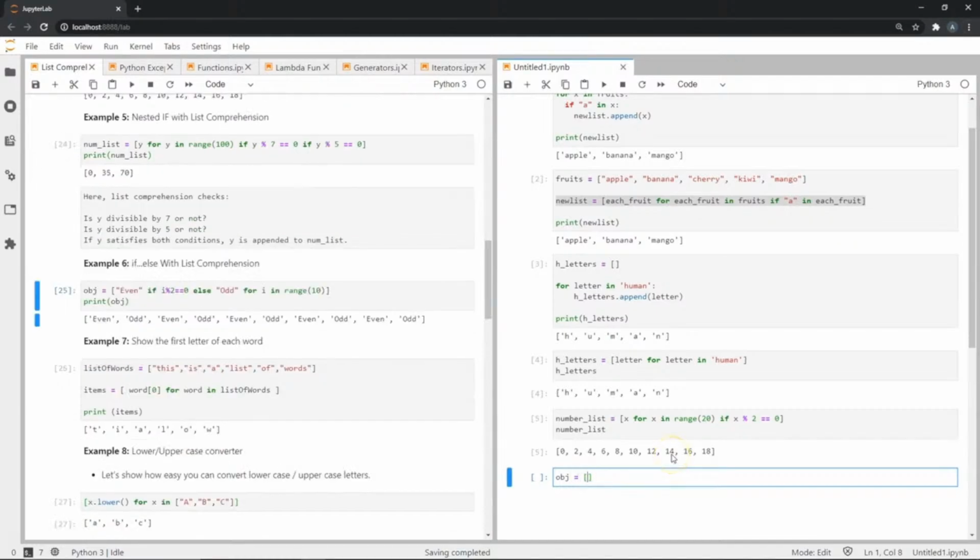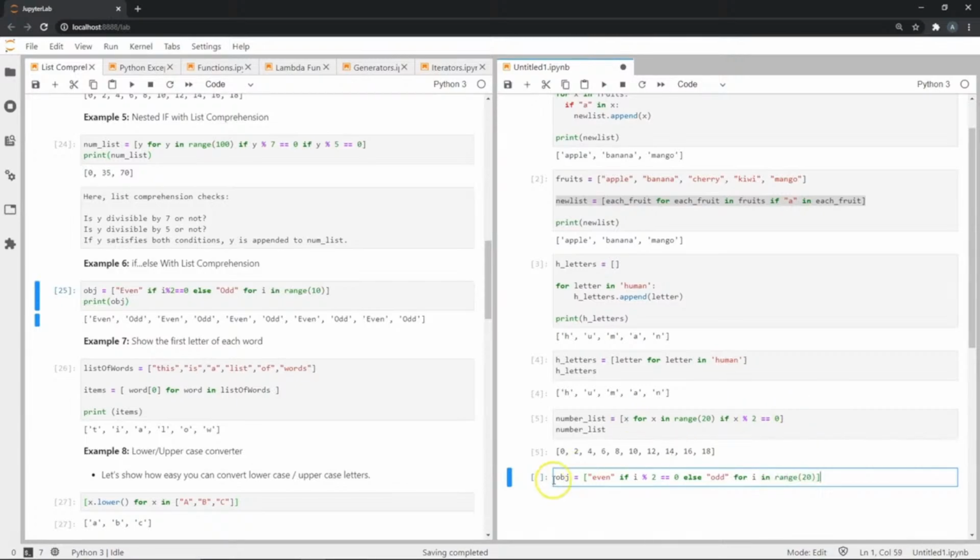So let's write this statement down. I want it to be even in case the i that I'm checking, i being every number between, say, the first 10 natural numbers, as I said. So let's check if it is divisible by 2. Well, if it is divisible by 2, of course it's going to be even, right? Else we say that it is odd. And then we check for i in, let's say, the first 20.